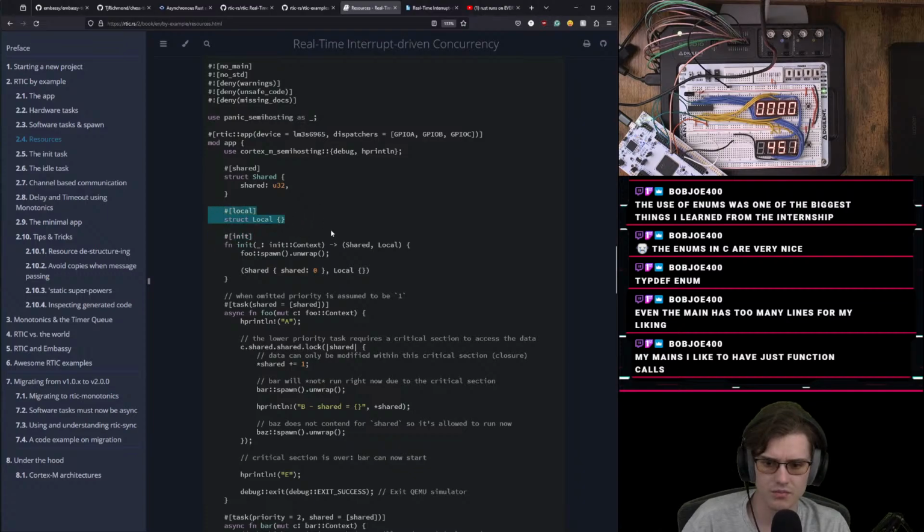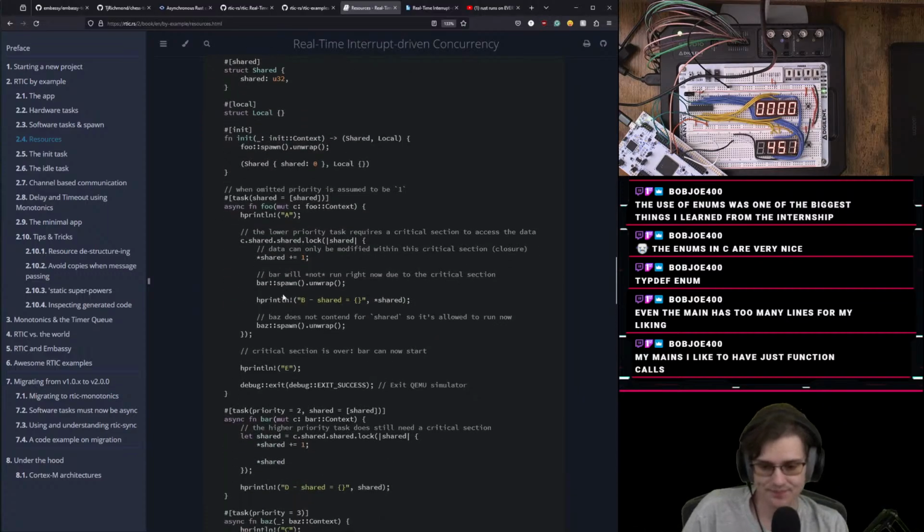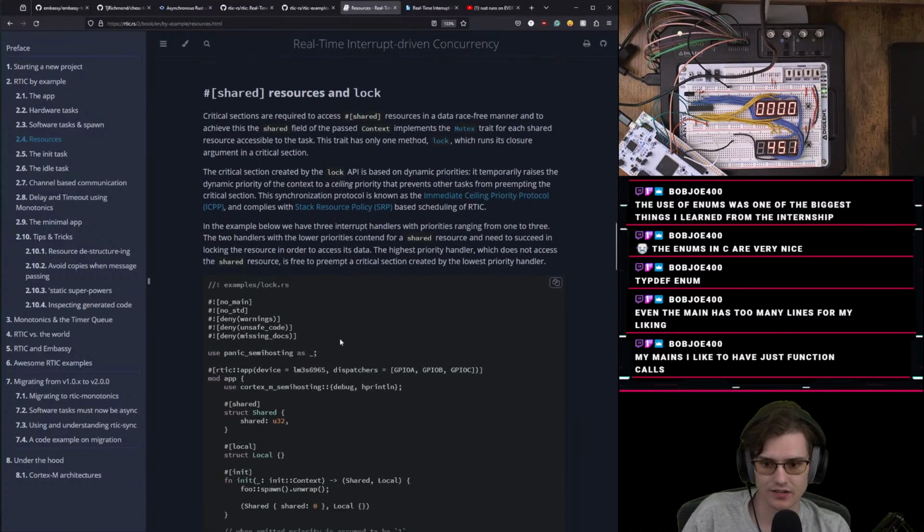So you have memory that is accessed but immediately deallocated when your function's over, like the stack in C. In C, you jump to a function, you work on some stuff on the stack, and then by the end of the function, it deallocates it. Local would allow you to do something like that. You initialize some known variables at compile time to be put there. But shared is your global, essentially, your static variable that is just shared across all functions, or all tasks. And I think that's what I need to do.